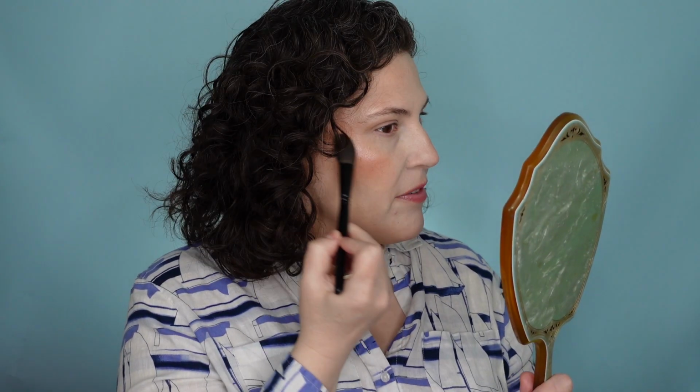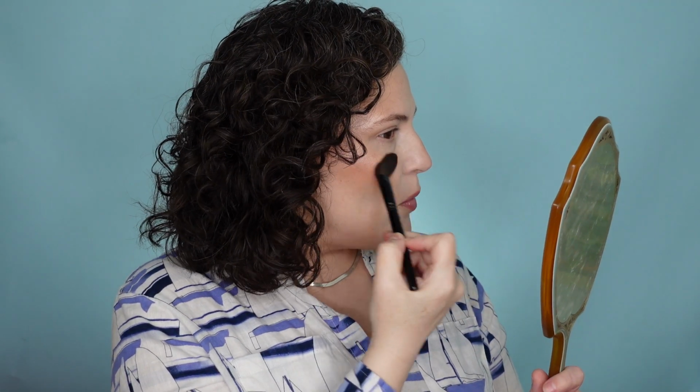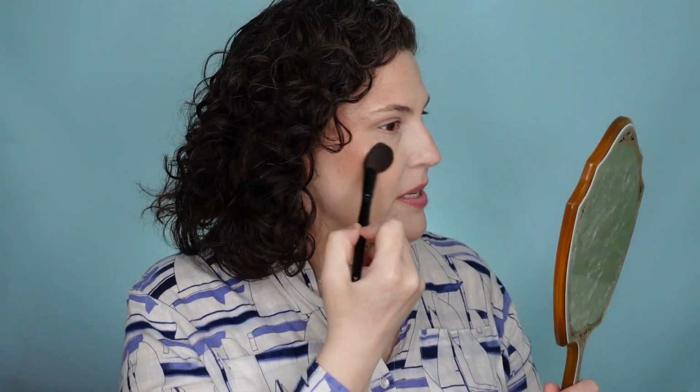At this point, I take the time to wipe any excess off on the towel in my lap, and then I'm just gonna buff. I feel like if I don't take the time to buff this in, it can, on my nearly 50-year-old skin, look a little too obvious, a little too metallic. And when I blend it in with the powder that's underneath, it looks a little bit softer. And I like the way that this looks more than this does.